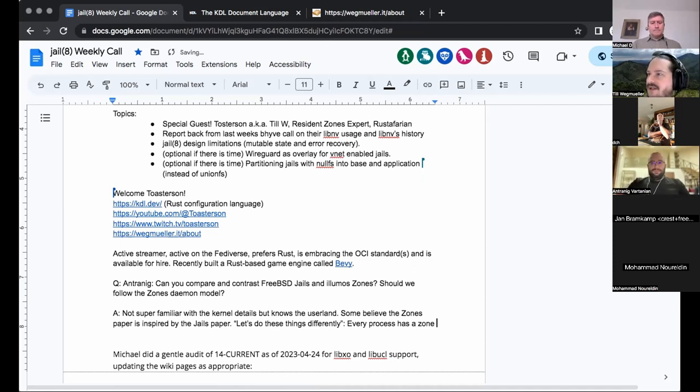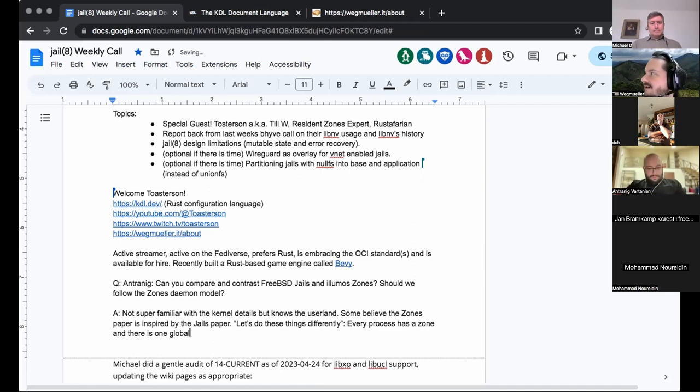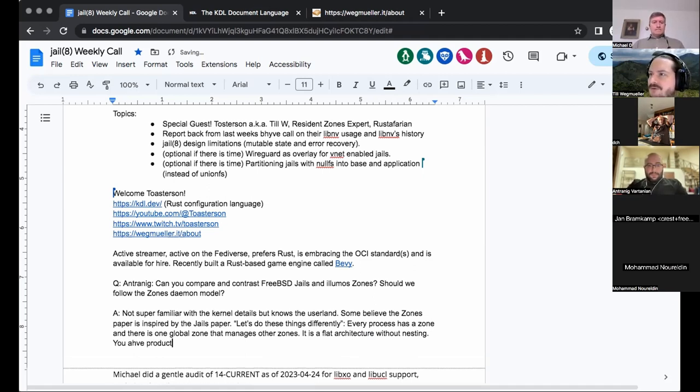Other than that, it's a flat architecture, so there is no nesting. I don't know how exactly you handle that, but Linux has nesting. And the main point about it is you have a kind of product integration, what you would call it. When you open up a zone, you don't start off with, oh, what's a zone manager or what's a zone behind, but rather this is the zone with its administrative utilities. You can do some changes as a vendor to those utilities, but it's designed with a vendor-customer structure in mind.